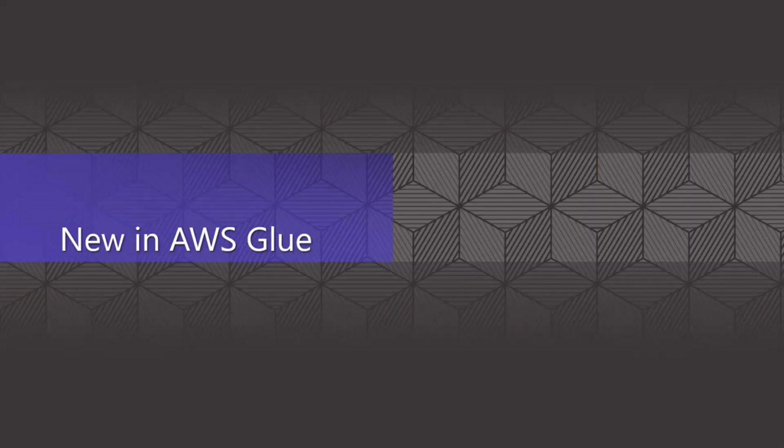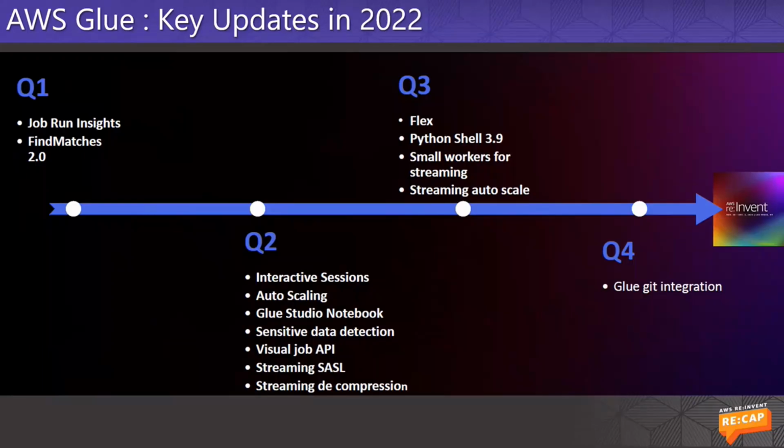Let's take a look at AWS Glue as a service and what has happened over the past 1 year in terms of new feature enhancements, particularly around re:Invent 2022 towards the end of the year, the features that were announced. Over the past 1 year, AWS Glue has gone through a bunch of feature enhancements. If you have not looked at what's new in AWS Glue for a while, I think a lot of these features are very useful in simplifying some of the very commonly done functions on AWS Glue.